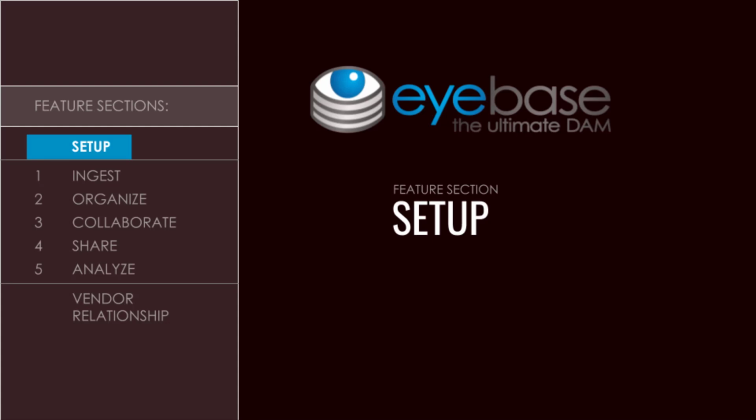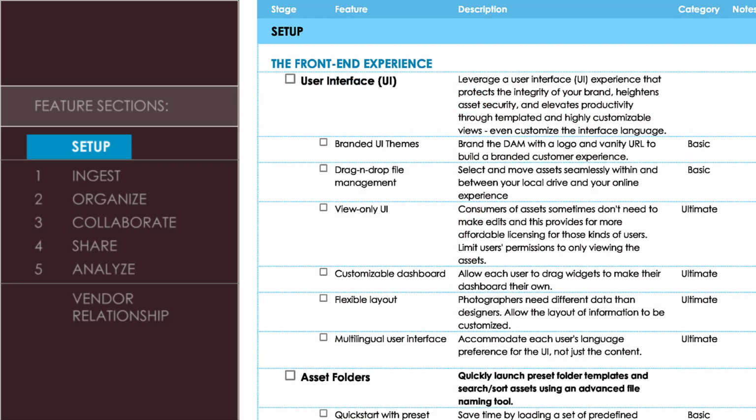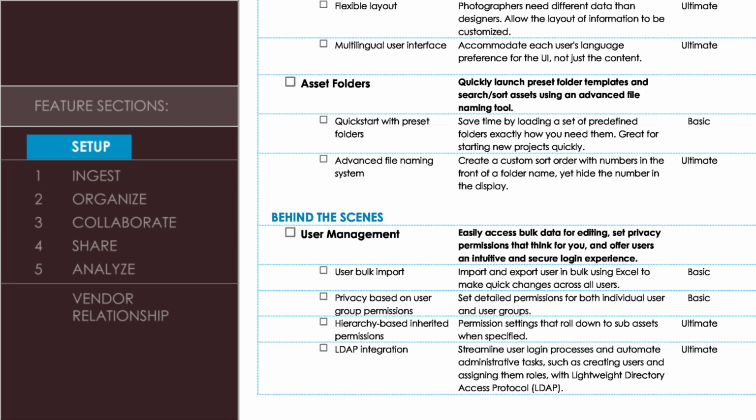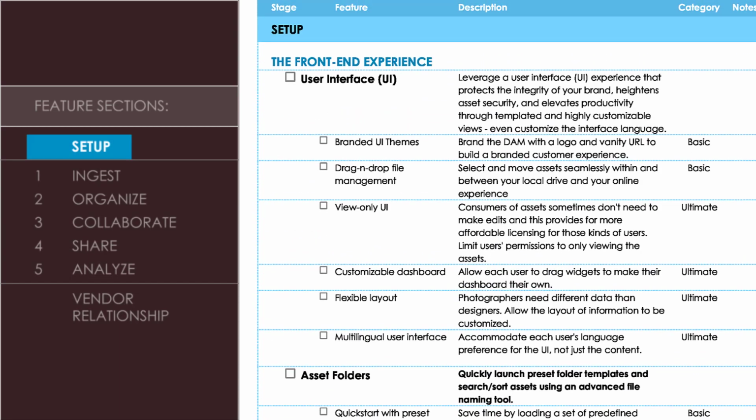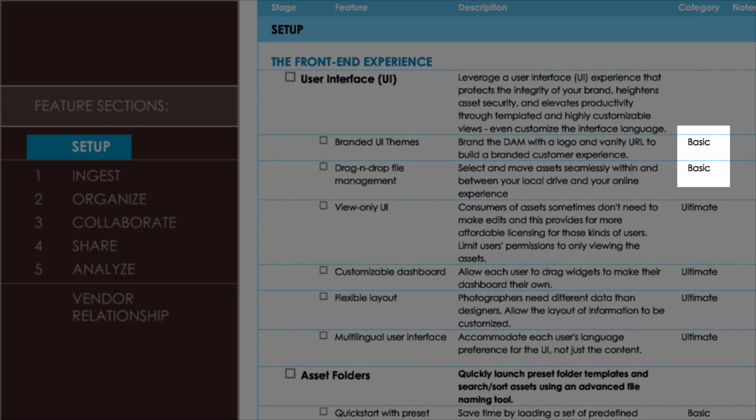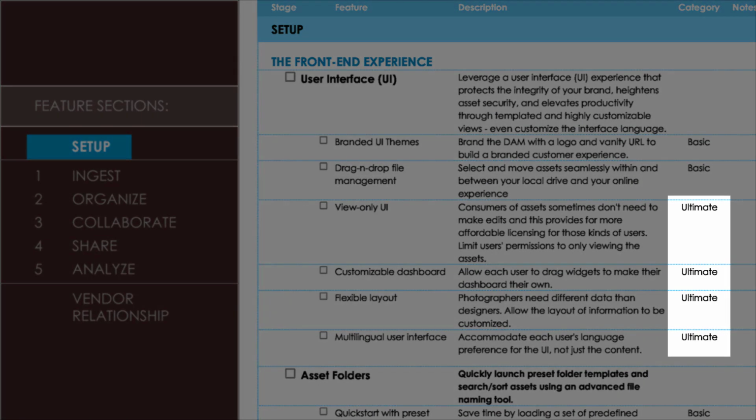The very important first step in identifying the ultimate DAM experience for yourself is identifying what setup looks like. There's a lot that goes in the front end and also the back end solution for you. So when sitting down with this checklist with anybody who you're considering for a provider, think about what are basic needs. We've identified 2 of those. And then also think about the ultimate needs that you might need that are a little more custom to possibly suit your needs. And you'll see them again labeled specifically that way on the checklist.